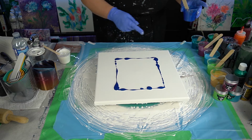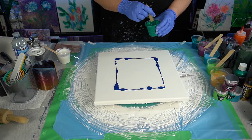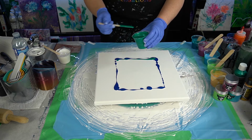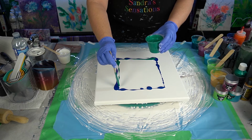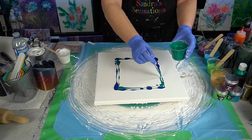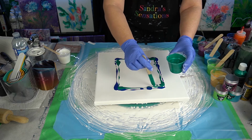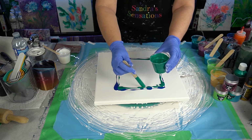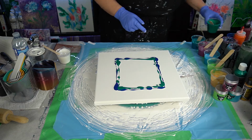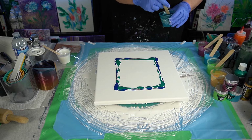Okay, blue's down. That looks fairly even. We'll go with that. This is also liquid metal in the green. This one I feel like I've mixed it a little bit runnier than the other one. Hopefully that doesn't affect it too much. Be a bit thicker green up here. There we go. Now we have got deep green. This one is by Arteza.